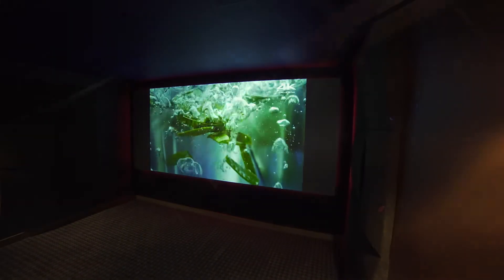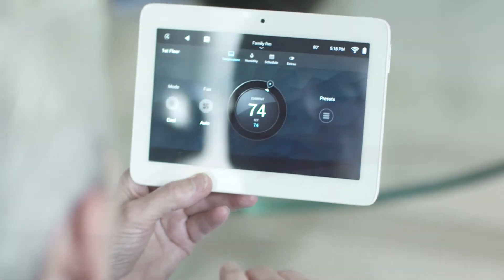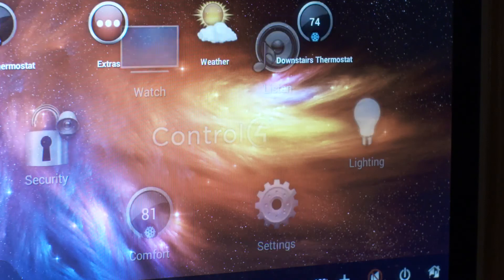Are they looking for convenience? Are they looking for security? Are they looking for the wow factor when their buddies come over and they say, look at what I can do, or look what the guys at Northern Audio hooked me up with? We can do thermostats, we can do fans, fireplaces — that's all under the comfort category.